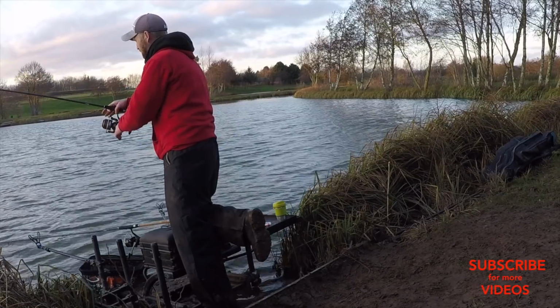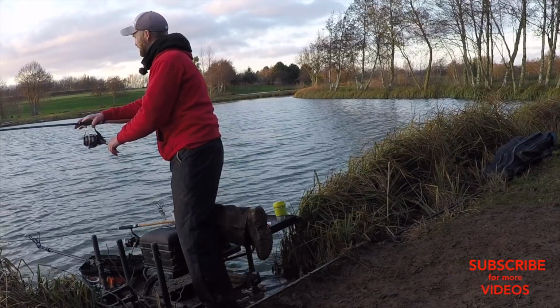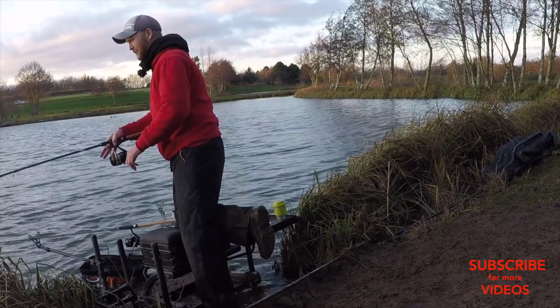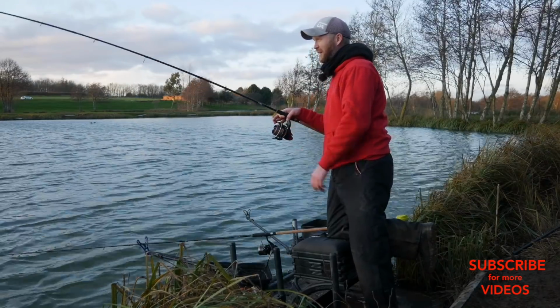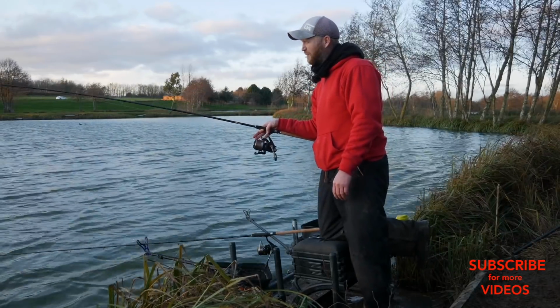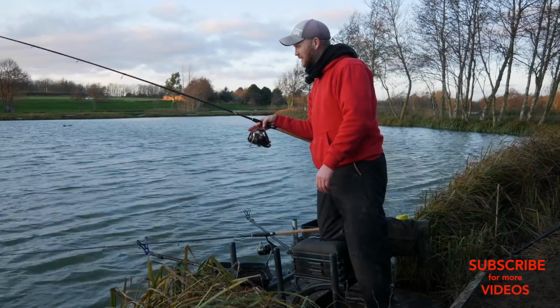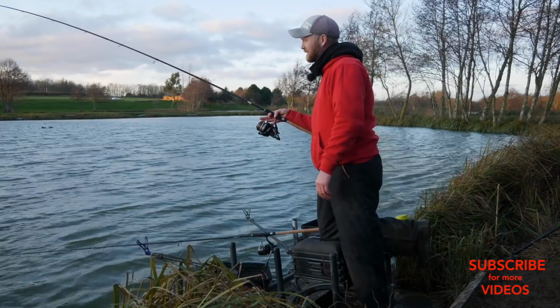This is the problem with fishing two rods. I think we're off it now. Nope. So the water is absolutely gin clear. And I always think a bright bait works well when the water's clear. And as I was talking about earlier, when I was waffling on about my lure fishing, saying that white baits work really well in clear water. Well, I think it's the same for carp as well, you know.